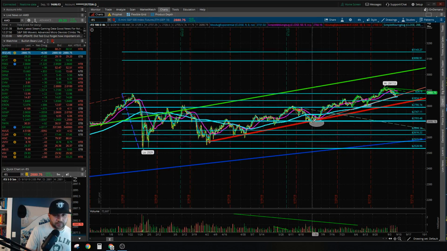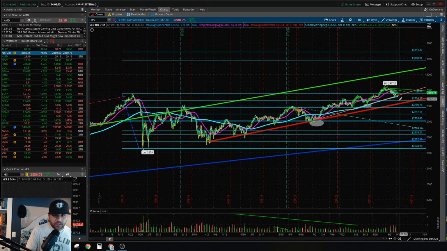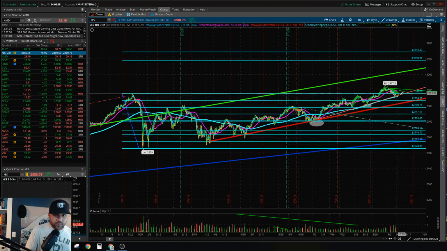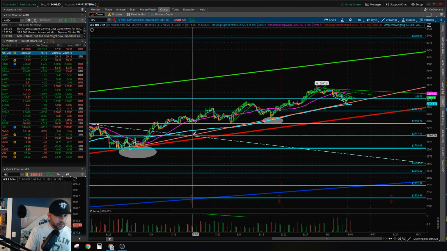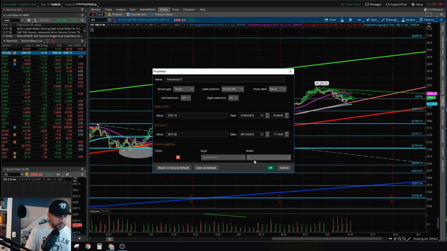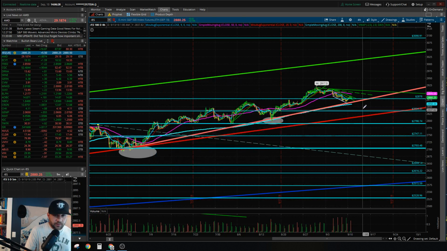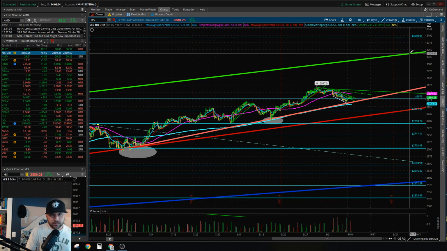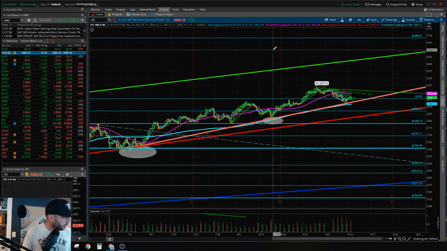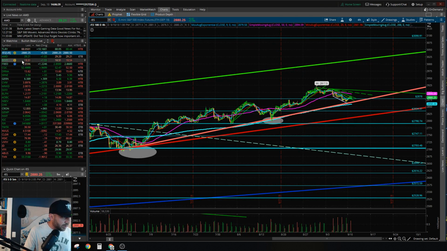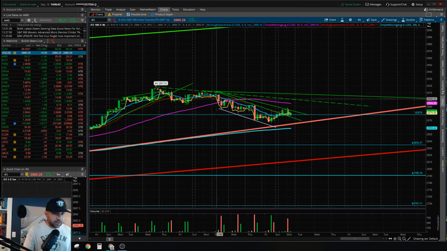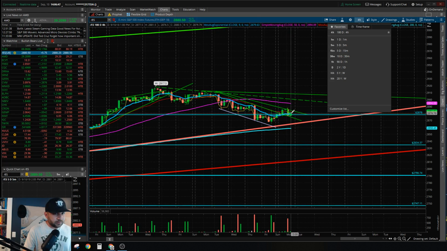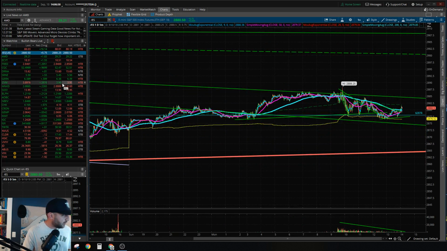We've done it once, twice, 3 times. This could be the 4th time. Typically, with 3 or 4 big tests of this, we'd be looking for increased volatility. But so far so good. We're really looking at, let me make this a little thicker so it stands out, this pink line right here to pick up futures and bring us back up towards that ever elusive 3,000 number. So that's been kind of the story of the day. Futures have been consolidating, pulling back. Nothing too exciting in terms of price range.